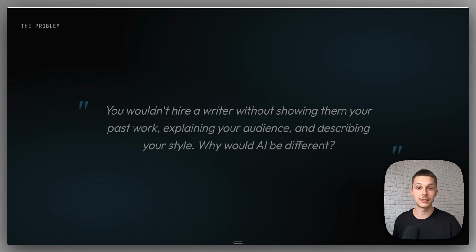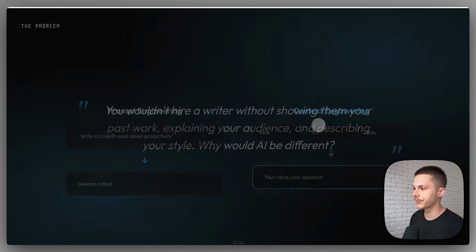So that's applicable to anybody. If you're a founder or CEO and you hire a ghostwriter, you would obviously need to share samples of your work, your voice, your audience, and describe all of that to them. Same thing if you're writing for a team, if you're a company or doing marketing or anything like that. You would not be able to hire new team members, new content writers, without explaining everything to them. So you cannot expect AI to just magically know all this stuff, all right?